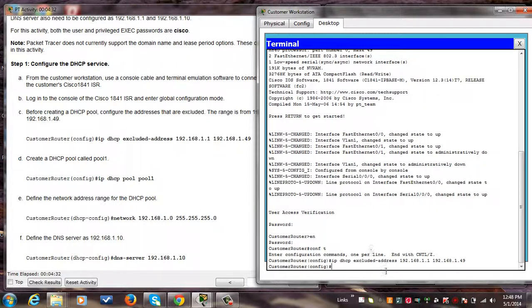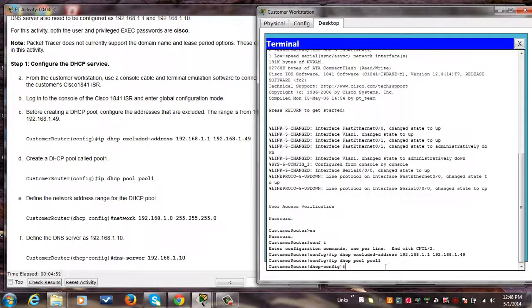Okay. IP DHCP pool, and then the name, pool 1. Looks familiar, similar. Okay. Now we're going to find out what else it's asking. Next thing we're going to do is the network.